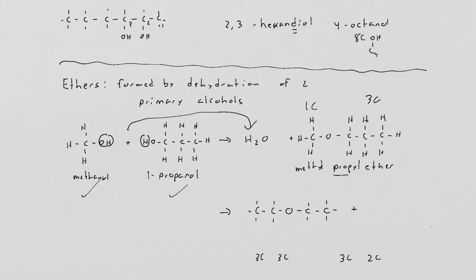If they're two of the same, like this one - two carbons on the left and two carbons on the right - then this thing is going to be called diethyl ether. It would be made from two alcohols. So if I were to fill in the reactants over here, there'd be one alcohol over here with a hydroxyl like this - an ethanol reacting with another ethanol. You would take this out and this out and make some water. You'd have two carbons, oxygen, two carbons - diethyl ether.